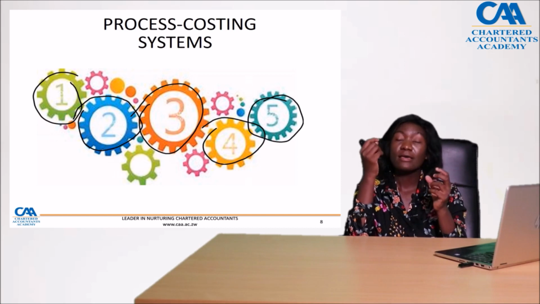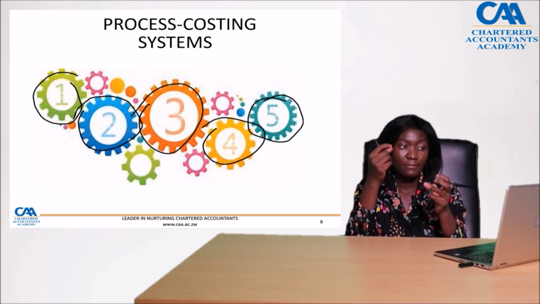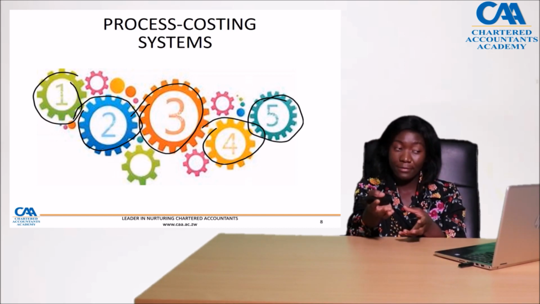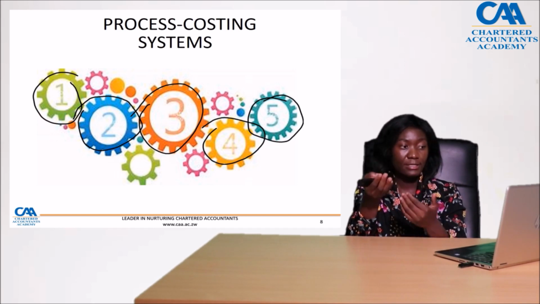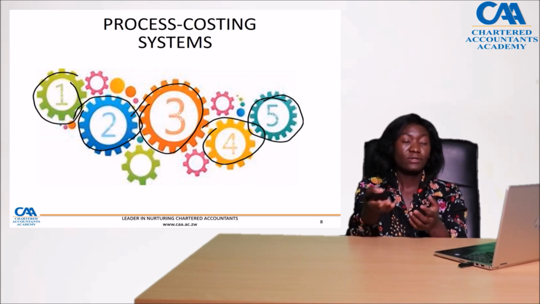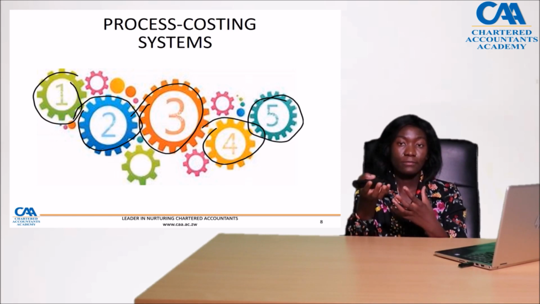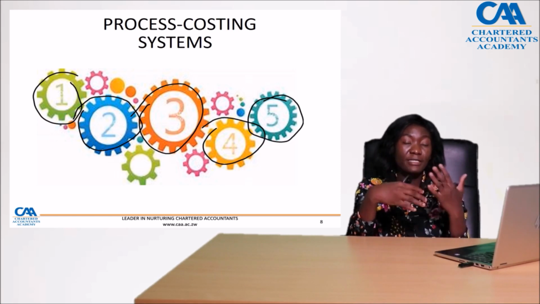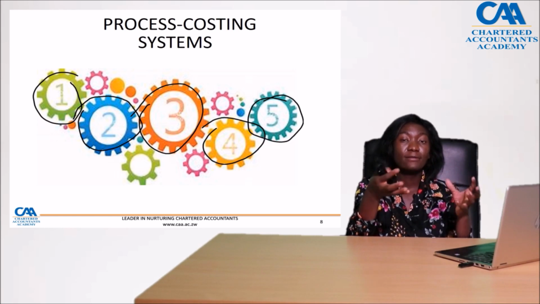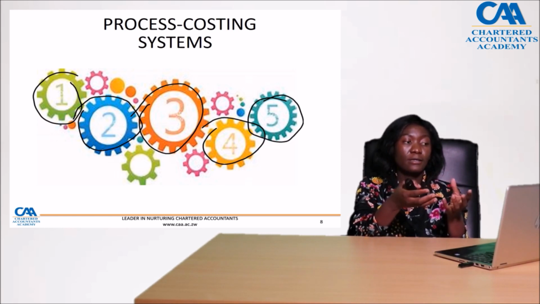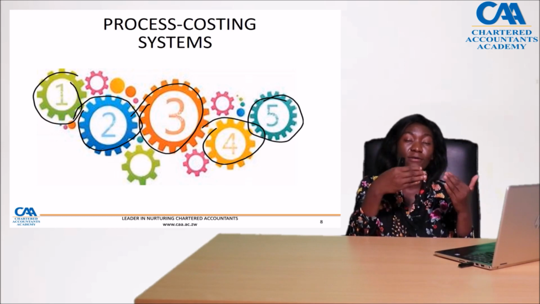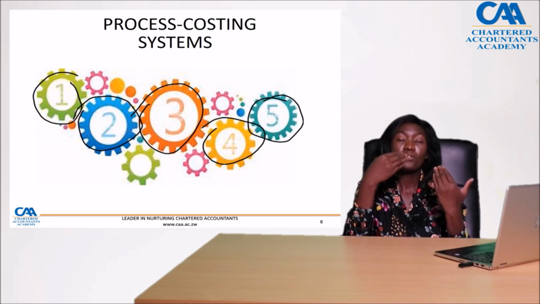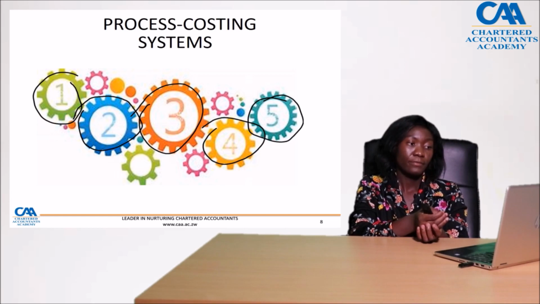What else? Number 5, the output of a process may also be sellable, in any case, to generate some additional profit, which is the output. For example, if I'm manufacturing something, if I can sell the output to generate some profit, that consists of a feature of a process costing system.